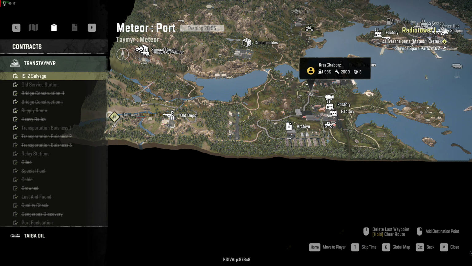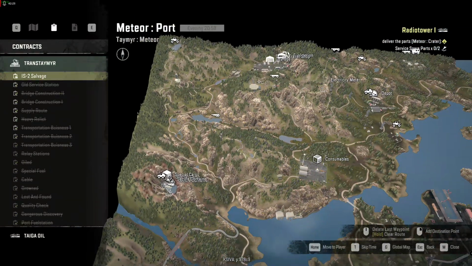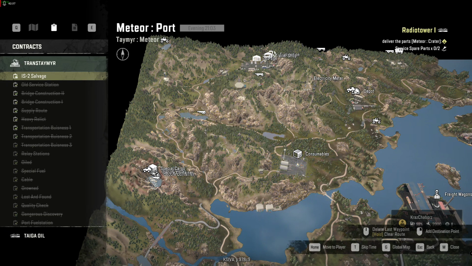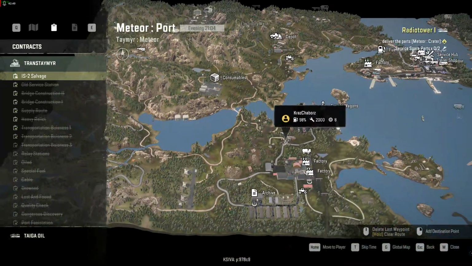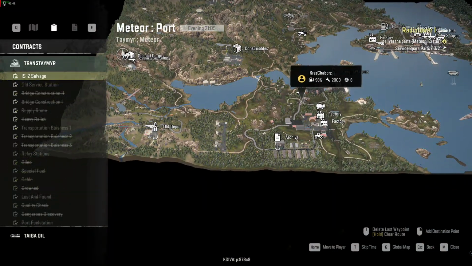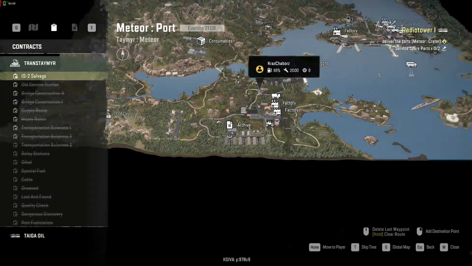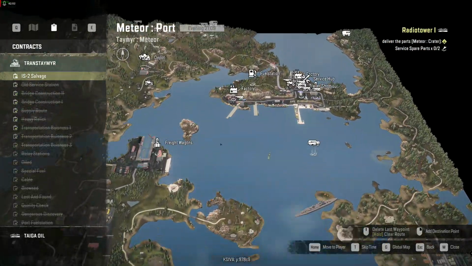IS-2 salvage apparently is the only job left on port. If it's even on port. I mean, there's stuff all over. Look, old truck, crashed truck. There's another one down here somewhere about a broken truck or crashed truck. I don't remember.